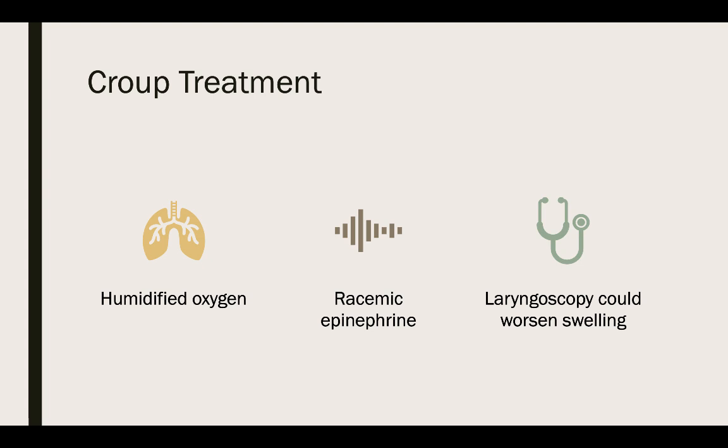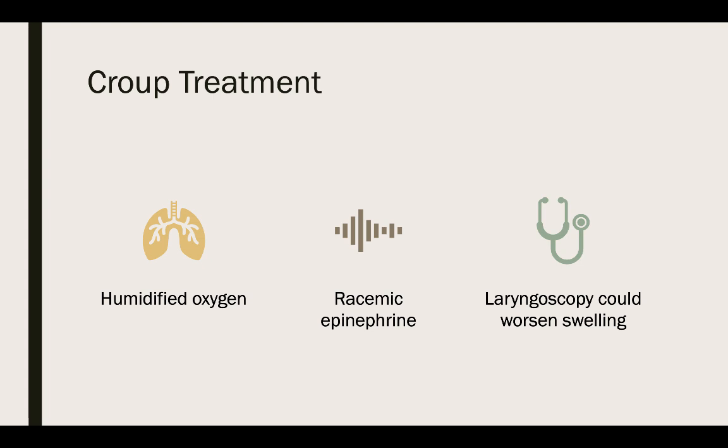If it's croup, we can provide humidified oxygen as the best thing to do. We can hook up humidified oxygen in our trucks. It's just a little canister of either distilled water or normal saline. We hook it between a nasal cannula or non-rebreather and our oxygen hookup. We can provide racemic epinephrine to try to open up those airways.